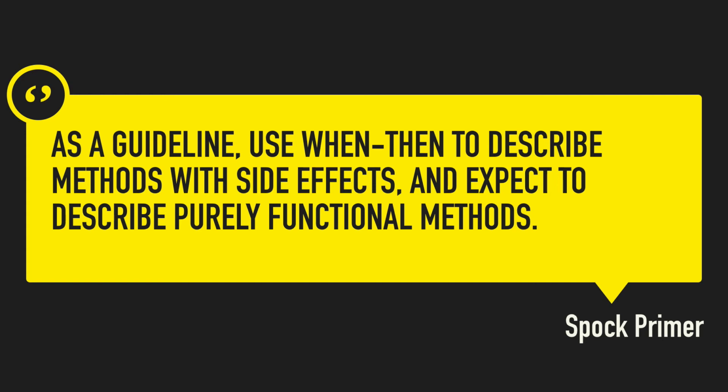We can now specify the expected behavior of the described feature by using both when and then and expect blocks. This is a good start, but sometimes our feature method reserves resources that must be freed after our feature method has been run. Let's find out how we can free these resources by using the cleanup block.